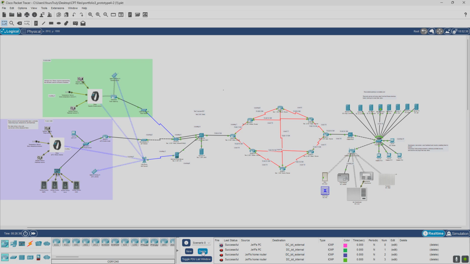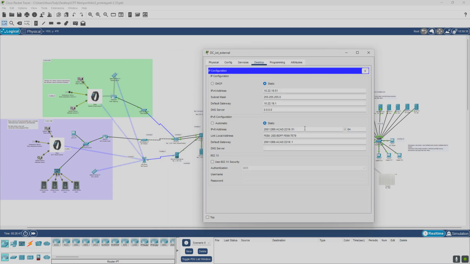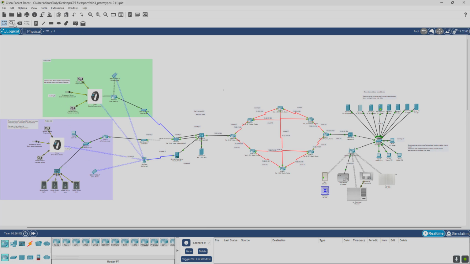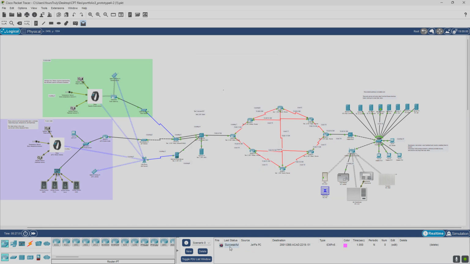Successful, both of those. For the IPv6, we're going to be doing the complex PDU. For the Cisco router, we can also do the CLI version, but we're pinging from just PC. So we just copy that. Create a complex PDU. Destination IP. We don't need to put the source IP because we only have one IPv6 destination. Successful.